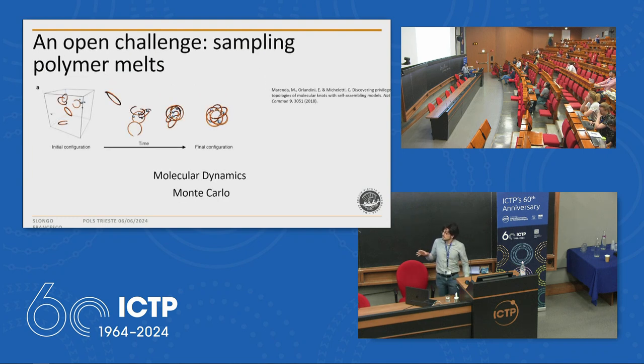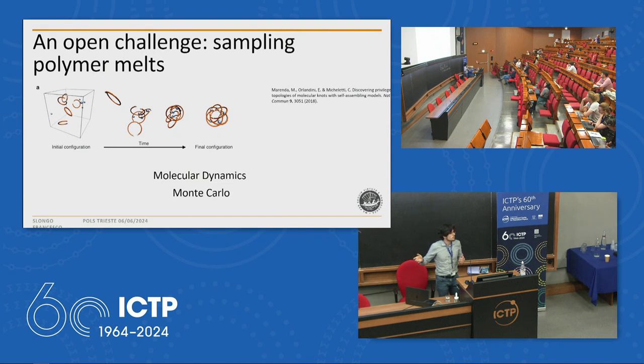These kinds of systems are dense by definition and therefore are really computationally expensive to sample. For instance, if you perform a Monte Carlo simulation where you take a piece of your polymer and you move it, it is very likely that you will end up on the same chain of the same polymer or on top of another polymer. And therefore, due to self-avoidance, you will reject the move. So you likely have a very high rejection rate that translates to a really high autocorrelation time.